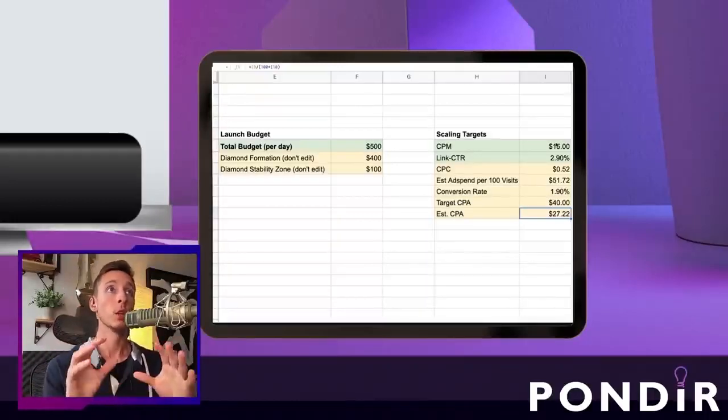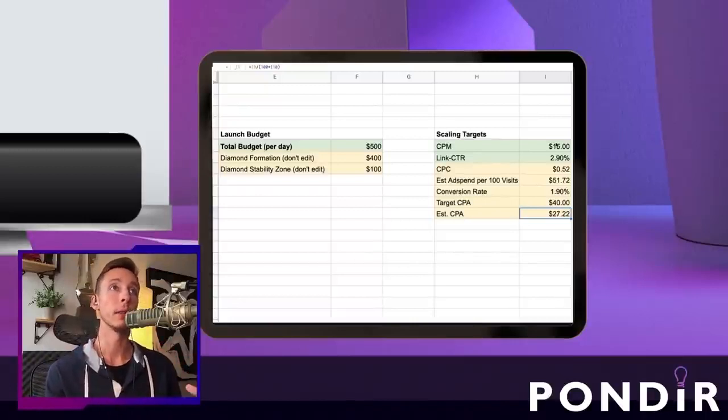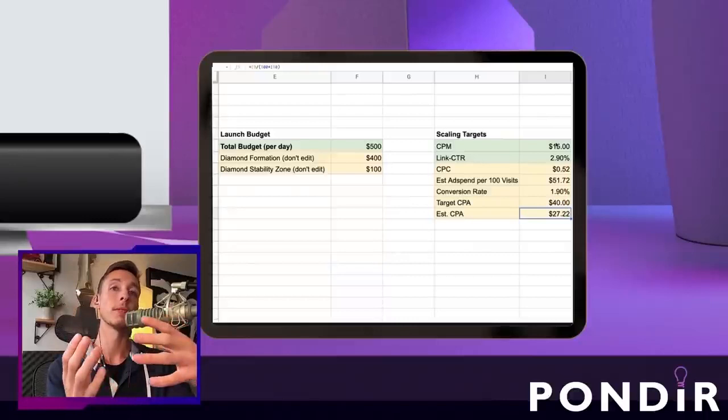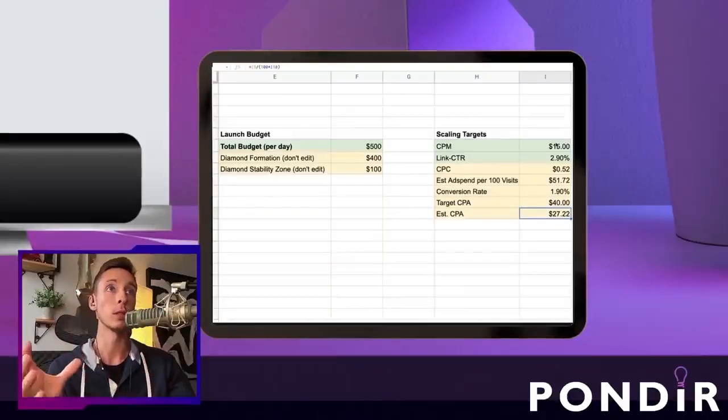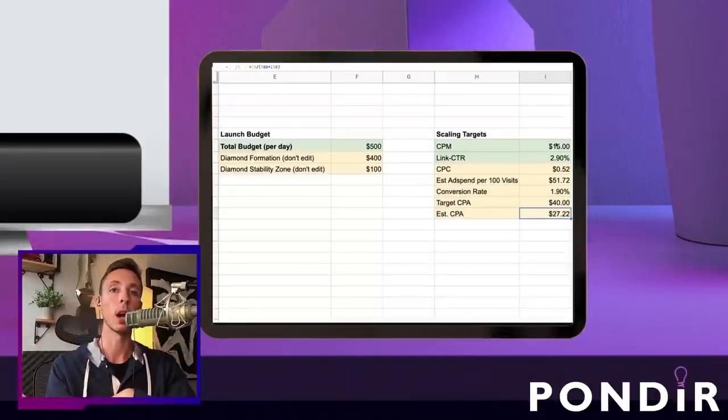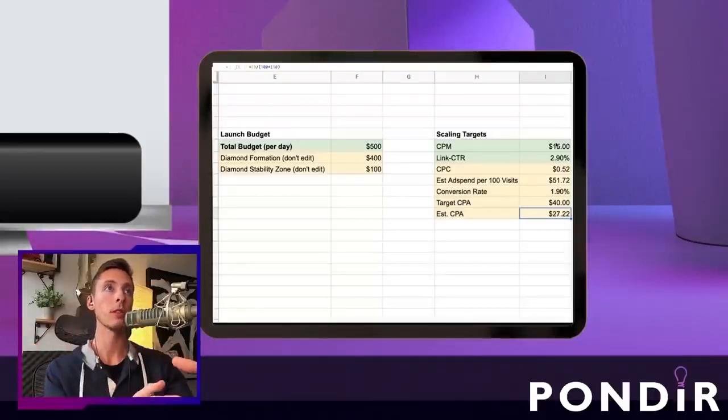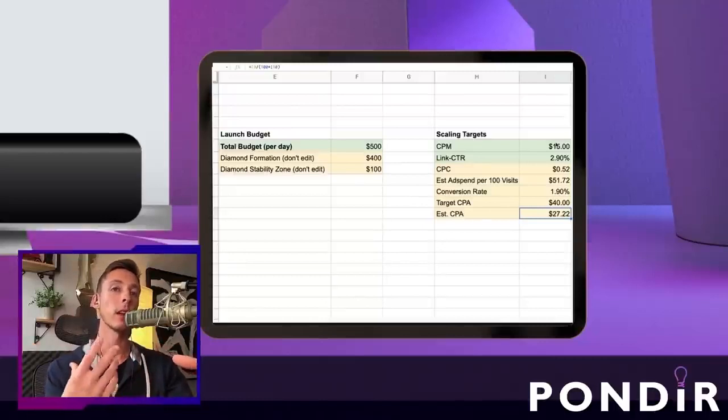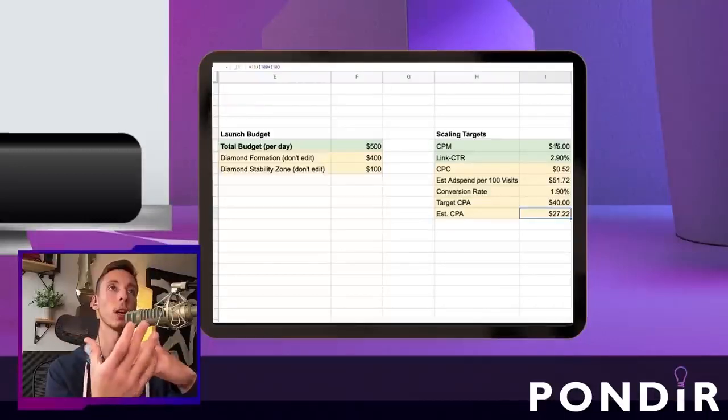So the reason behind the rising cost of CPM is, number one, you're going to start spending more, which means Facebook's going to have to go into smaller audiences, different audiences, more competitive audiences, which brings up your cost. The other thing is you're going to be focusing a lot on retargeting, which smaller audiences, once again, in your retargeting funnel in the diamond stability zone, are going to drive up your cost. So you are going to see the CPM go up.